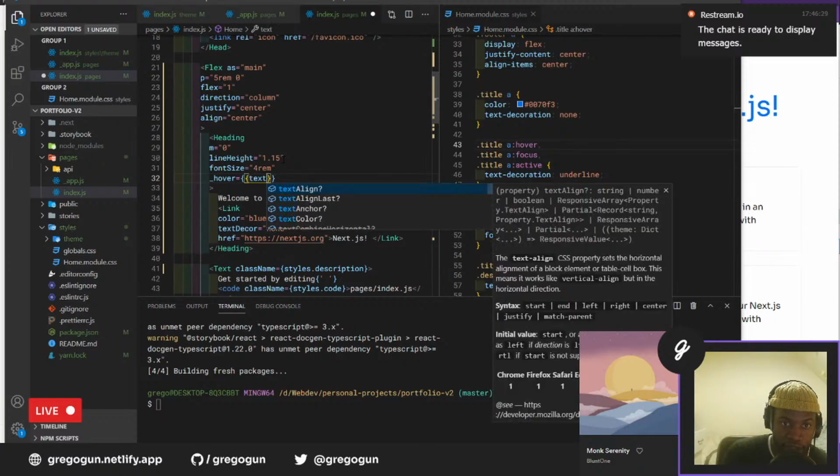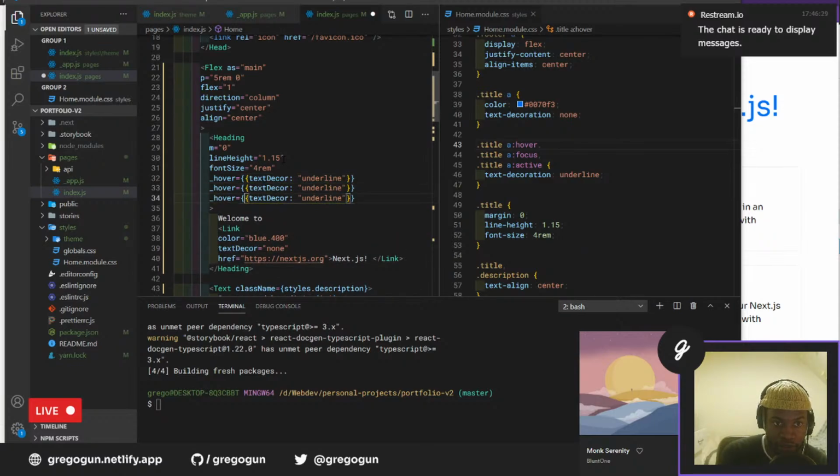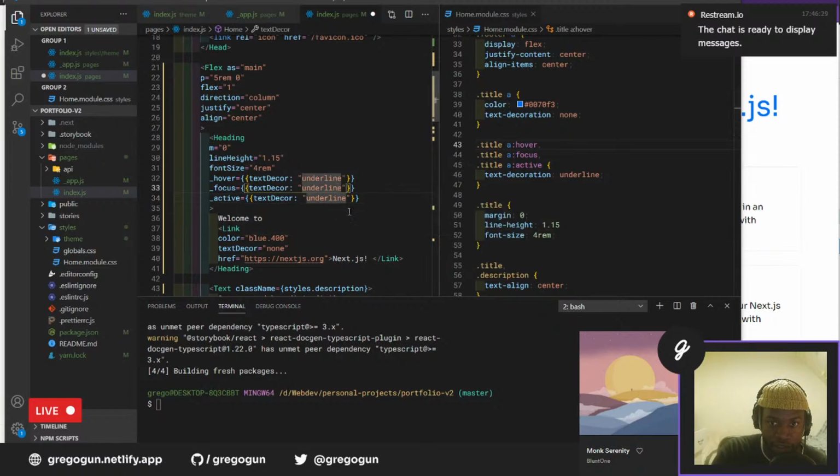So let's say text decor, and then we say the value, underline, and it works kind of like that. And what we can do, which is nice, is use it for focus as well, and use it for active as well, and that's just the exact same. This is the exact same as what we have going on here. That and that is the same.